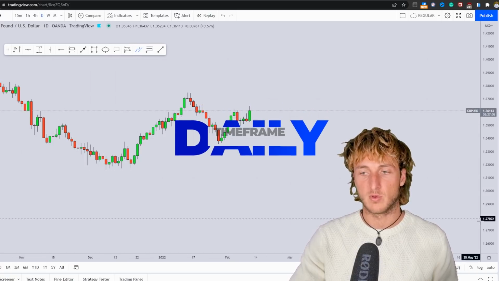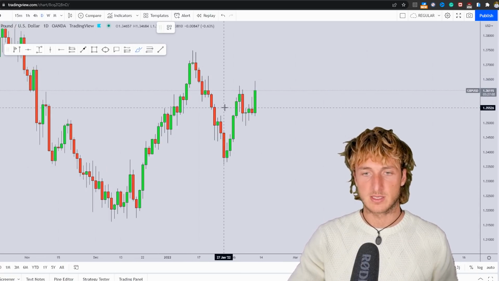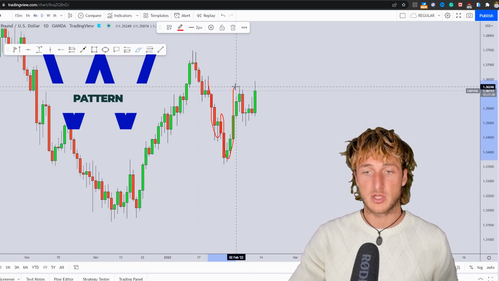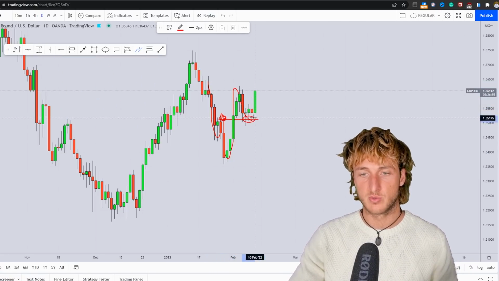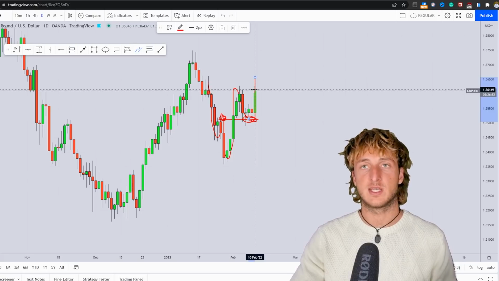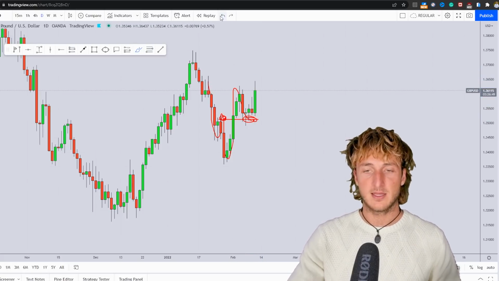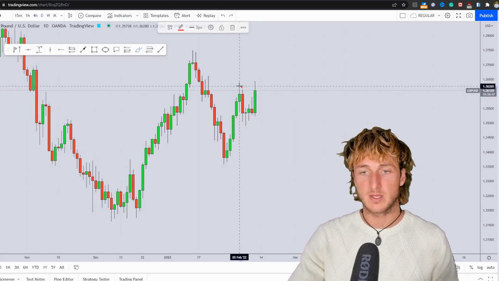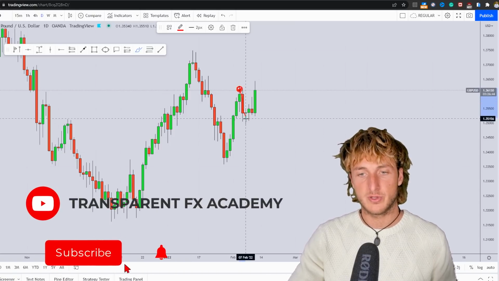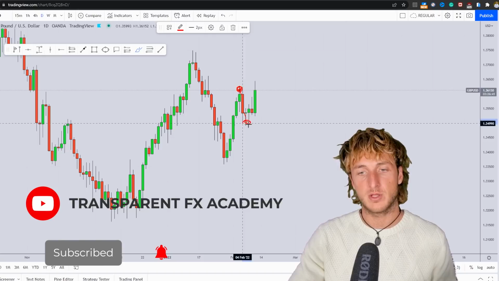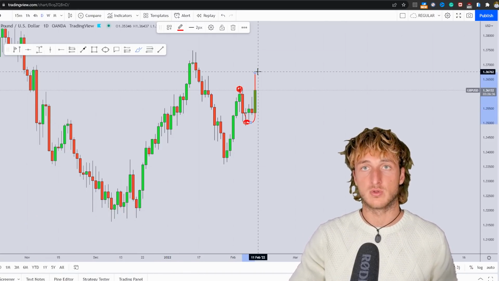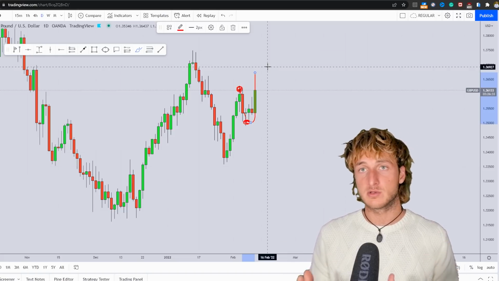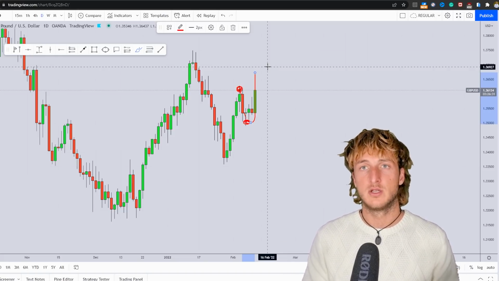Dropping down on the daily time frame, what do we have? Now here on the daily, what we can see is that the market, after creating this W formation, went and completed the pattern at the neckline, which is this previous resistance turn support, and then from here started the move to the upside that we wanted to see. In fact, I did make a full breakdown of GBP USD when the market was around this area, explaining all the reasons for which we expected this correction, and then from here I made another breakdown explaining all the reasons for which we expected this continuation to the upside. And by the way, I will link in description these two previous analyses so you can go and check them out for more free education.